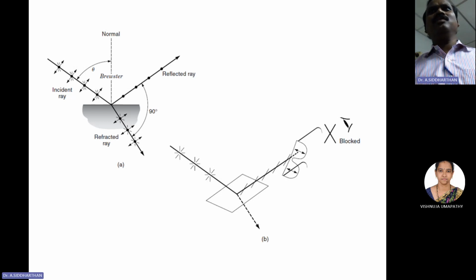We said in the earlier class also, whenever the center of positive and the center of negative charges do not superimpose on one another, we say it is non-centrosymmetric. Those types of material will have a field, and when an electrical field goes through it, sometimes it is opposed, sometimes it is retarded, sometimes it is not allowed at all. So for this refractive medium, at a certain inclination, not for all inclinations, only at a certain angle, the Brewster angle, we find the reflected ray is polarized and whatever goes through is unpolarized.